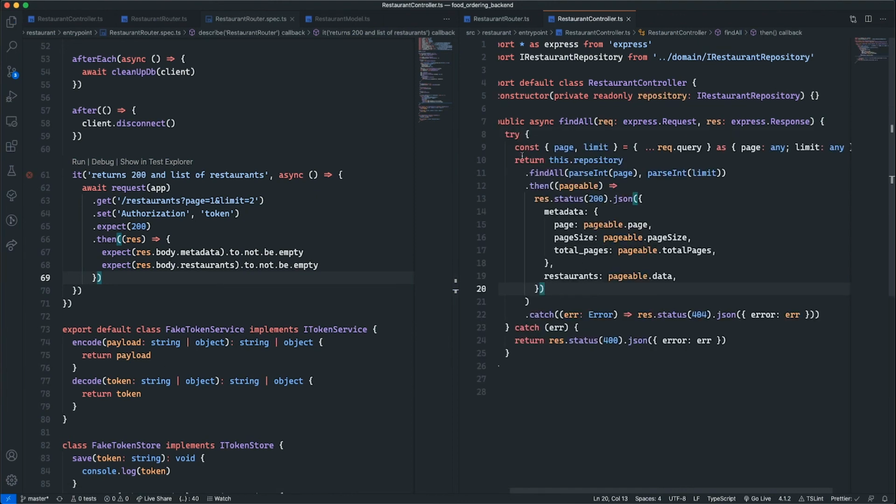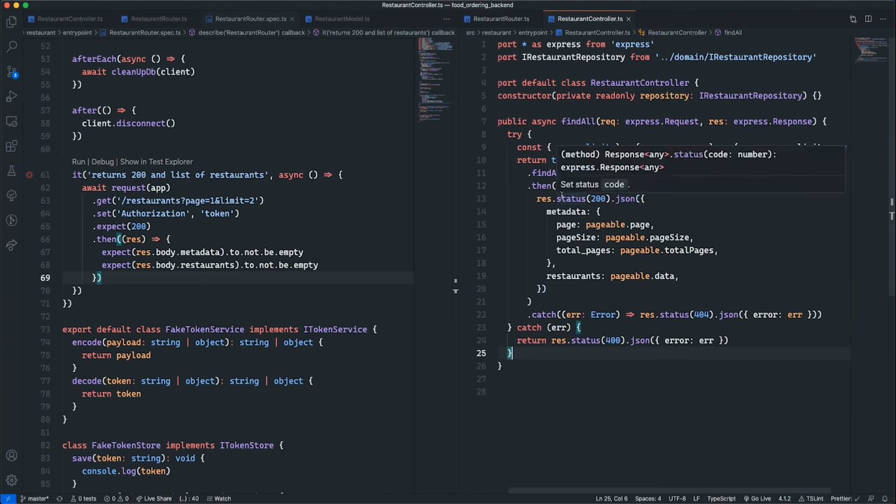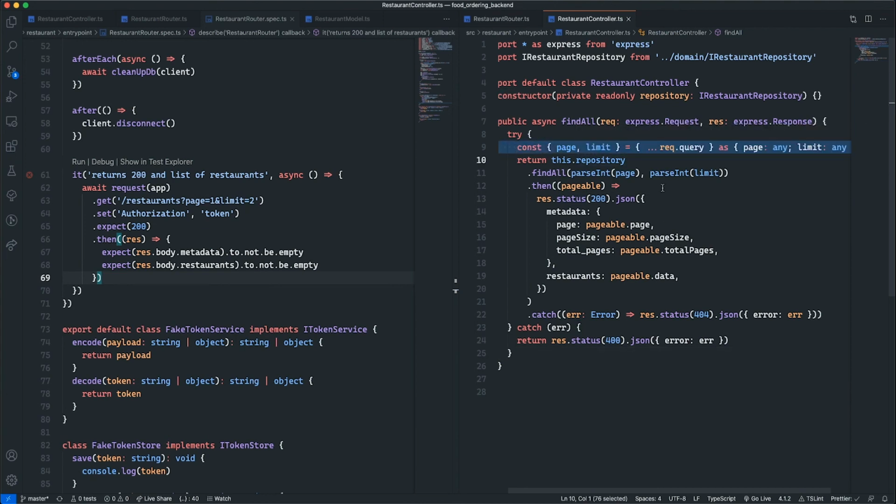I've gone ahead and implemented that method. And now looking at this method, we can see where we wrap everything inside of a try-catch block. And in the first line, I am getting the parameters from the request object, the query object.